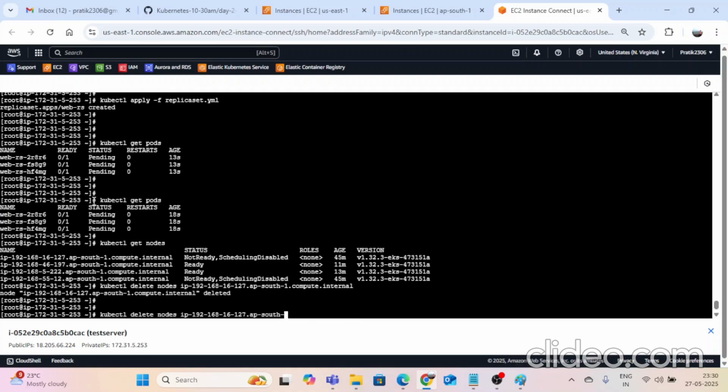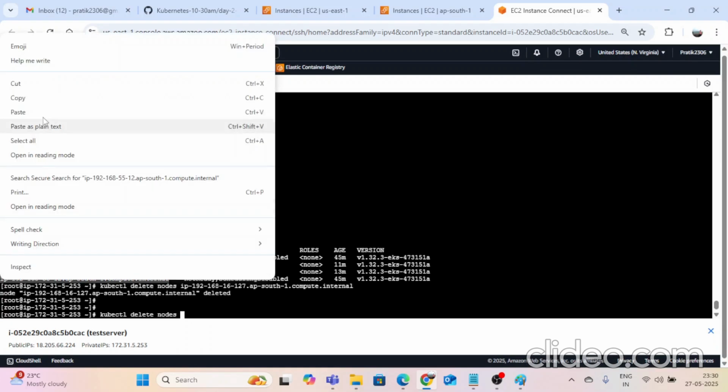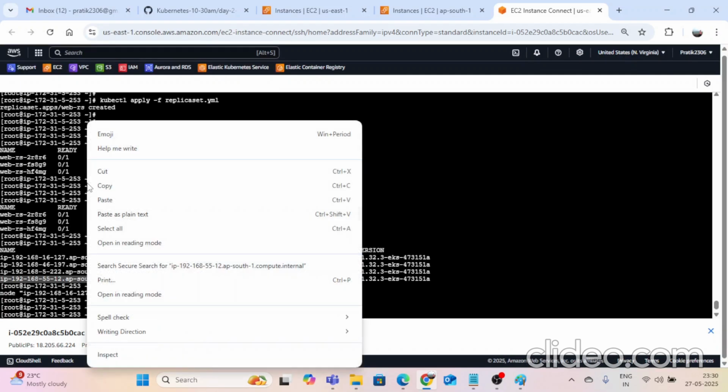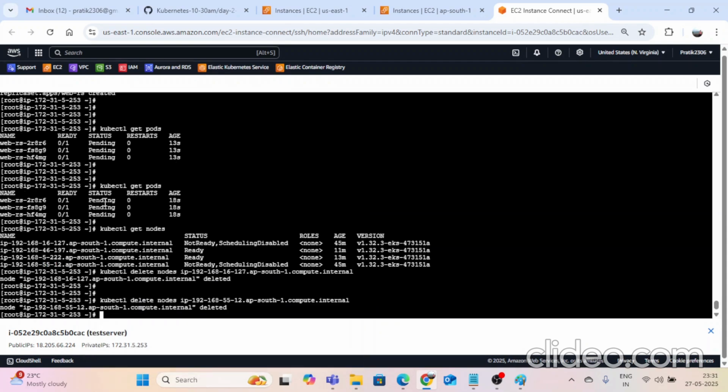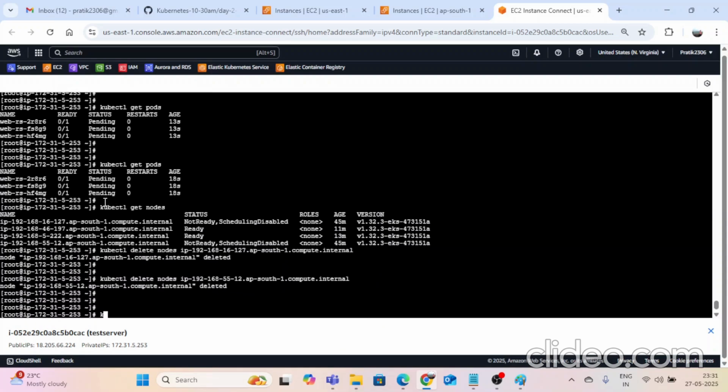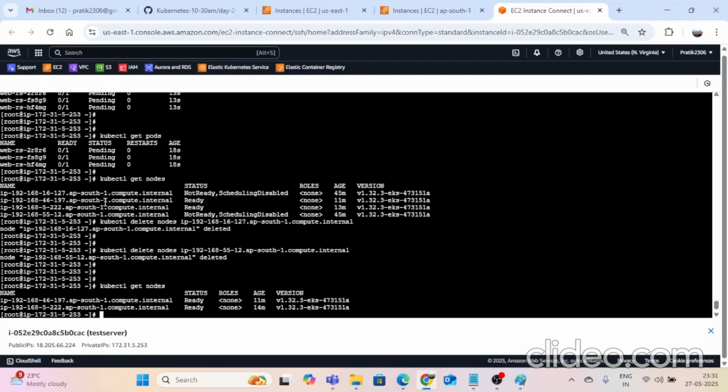Try deleting the other also, the not ready one. Now execute kubectl get nodes. So those two which were in not ready state have been deleted.